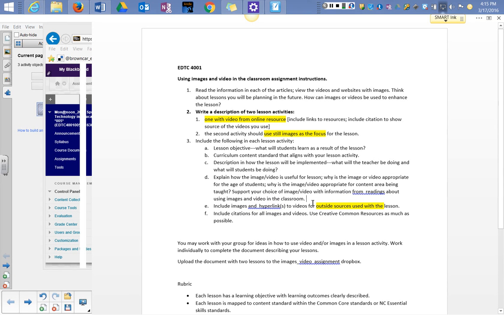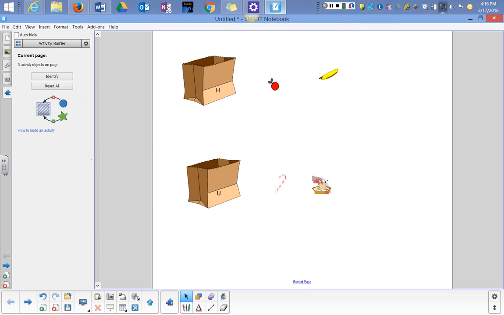In this case, instead of using a video or a picture or an image, you will be using your notebook file. And the notebook file will be uploaded to Blackboard just like the images or the link to the video was. But you won't have a link for this. The notebook file is saved similar to a PowerPoint.